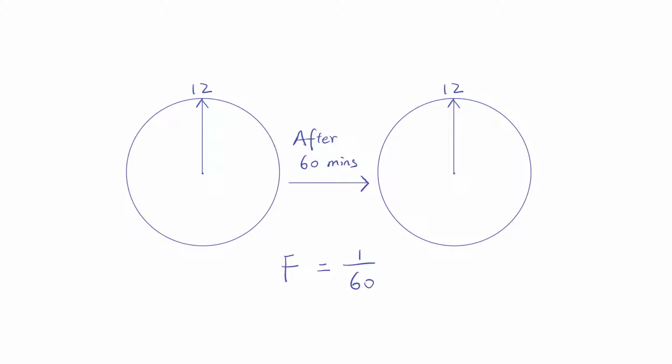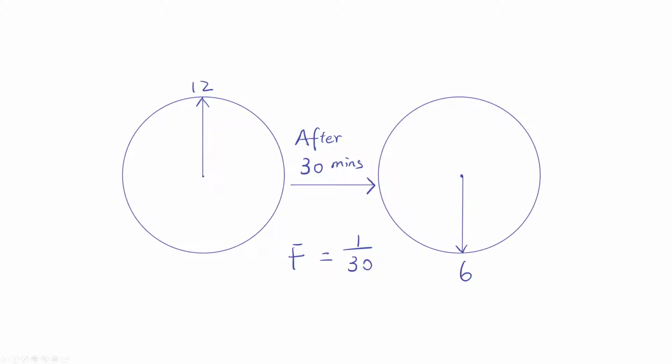We as humans know that the hour hand just finished one circle and got right back to the origin, but the electricity, the sample rate, they don't know. So how are we going to find out that the hand is actually moving when we're taking the samples? Let's take a sample every 30 minutes, which decreases our period to 30 minutes and thus increases the frequency to 1 divided by 30, which is twice the frequency of the clock. Now the sample will tell us the hour hand is pointing to 6 after 30 minutes. We are sure it is moving now.